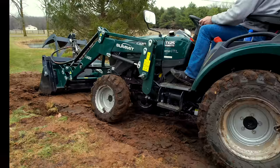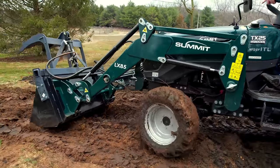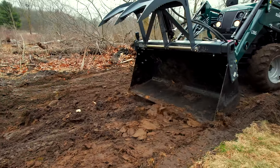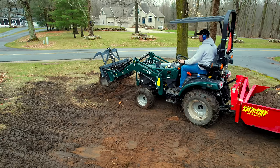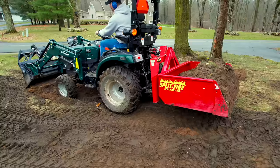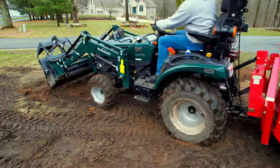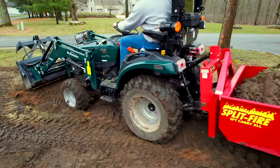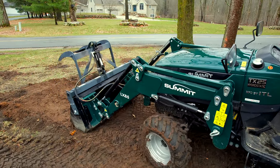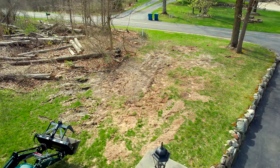In this scenario, we needed to till the land first, and then after that we wanted to spray — but you'll hear some folks say you should spray first, and that's probably going to be the right choice depending on what you have. If you're in a big field with a lot of sod, weeds, and years of established growth, then spraying to kill and weaken those root systems is probably the right approach, and then you take a tiller through after that. You do not want to use a box blade. A box blade, land plane, or rake are not going to do this kind of work. You need to soften and loosen up the ground in order to reshape it.